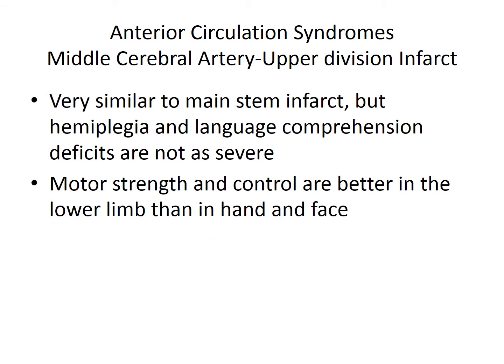Okay, continuing on with that upper division infarct in the middle cerebral artery. It would be very similar to what you would see in a main stem infarct, but the hemiplegia and the language comprehension deficits are not as severe, which is good. Motor strength and control are better in the lower limb than in the hand and the face.